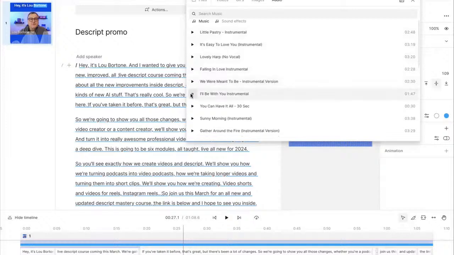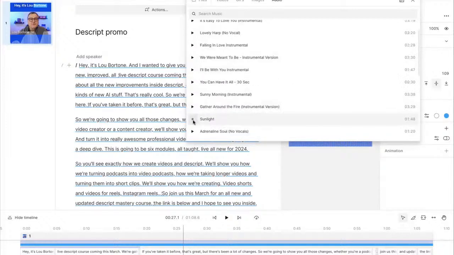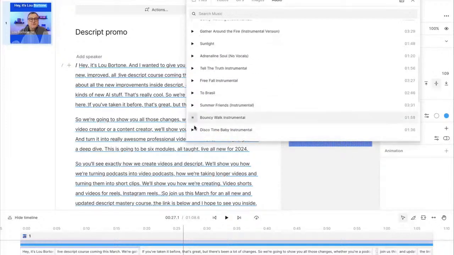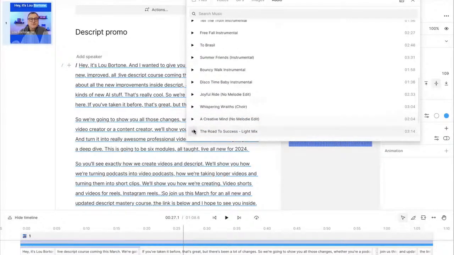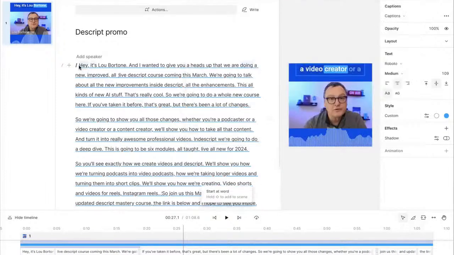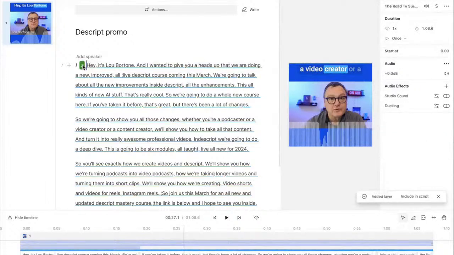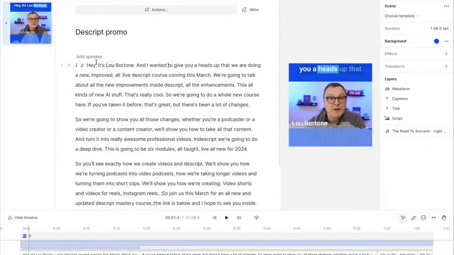So I can go in here and listen to different tracks. Some of these are a little much. Plenty to choose from here. I'll pick this one. I'm just going to bring it over here and drag it to the beginning of my text. You'll see a little note show up there in a moment. See, there it is. Now, typically it will bring the sound here down so that it's not going to overpower the vocals. However, it's still way too loud.